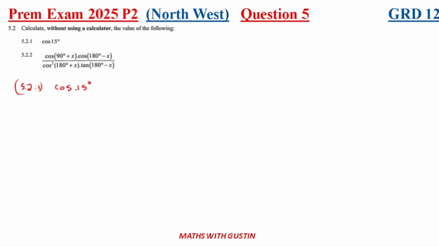So guys, every time they give you something like this, always think of the special angles. Which two special angles can you add or subtract to give you 15? There's a lot of them, but for the purpose of this calculation, I have randomly chosen 60, which is the special angle, minus 45. If you subtract the two, you will see that you get 15. So therefore, you say, okay, equals, then you do the compound angle here: cos 60 times cos 45. Right, because it's cos, it will change the sign here, guys.